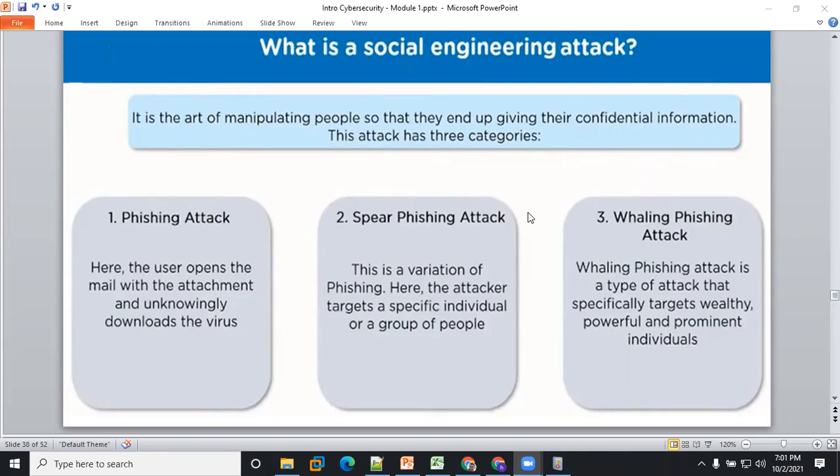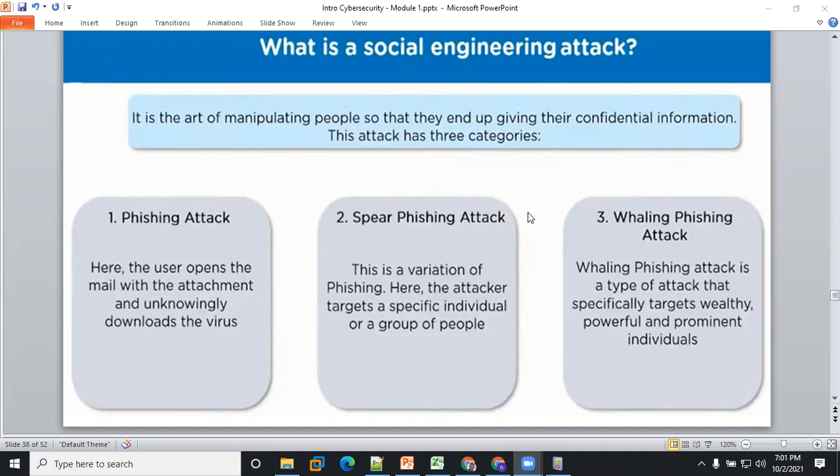Phishing is just like sending a malicious email to just anyone out there, any user out there. You don't care wherever they come from. You just send it. This is what Yahoo boys call bumping. They bump emails. They just send, keep bumping. They don't know who they are. They just get email addresses. They buy email addresses from wherever they can get them, maybe from the dark web or from wherever. Then they start bumping these emails.